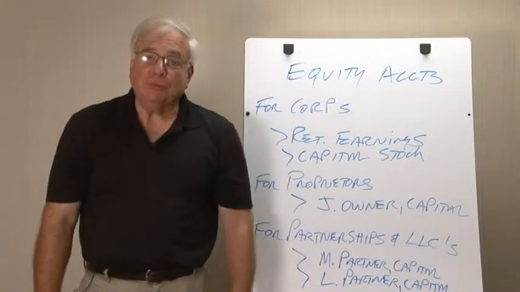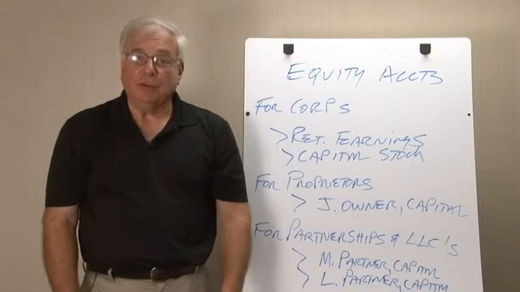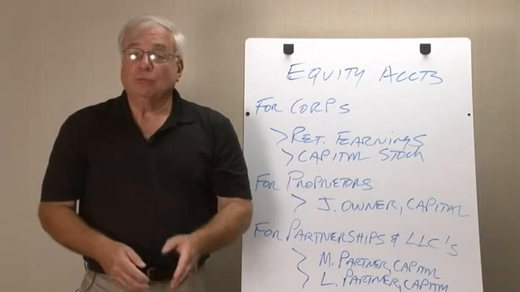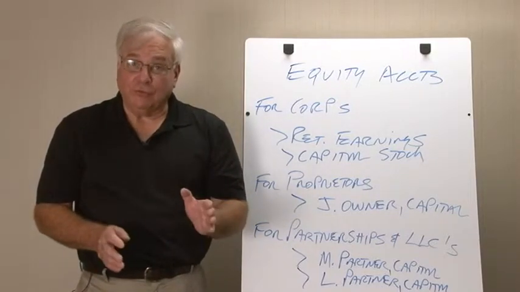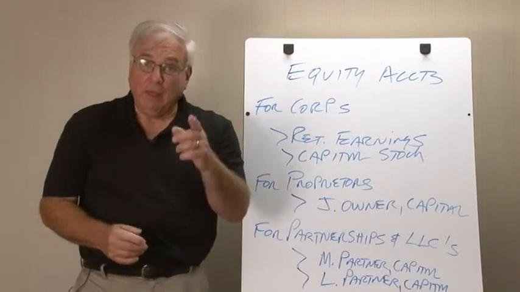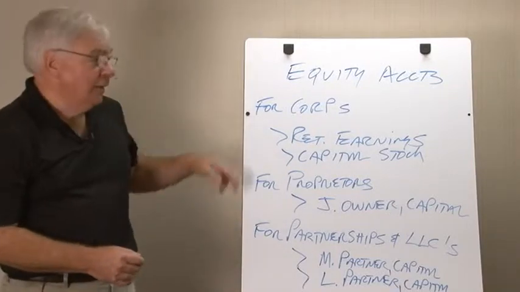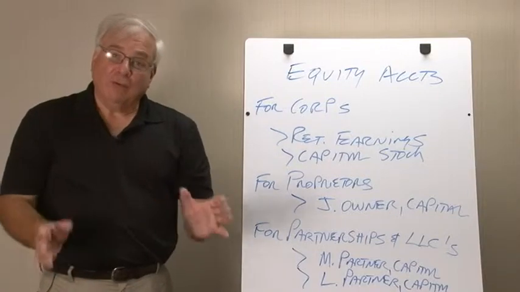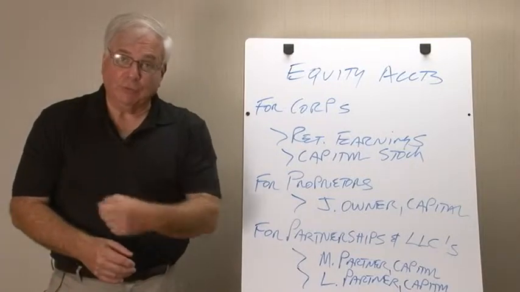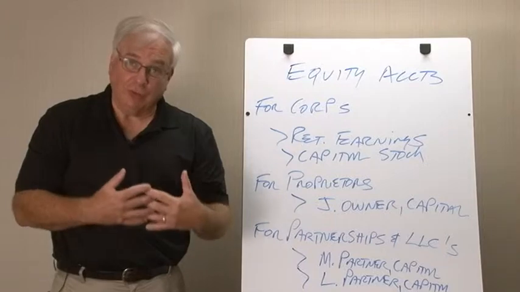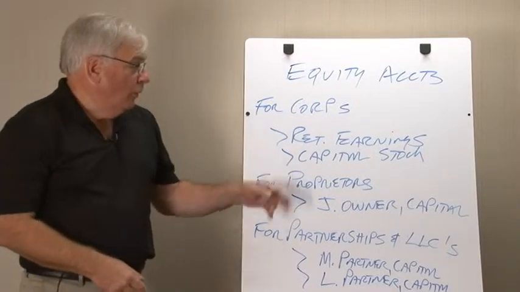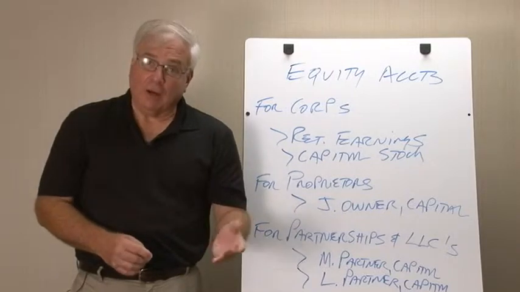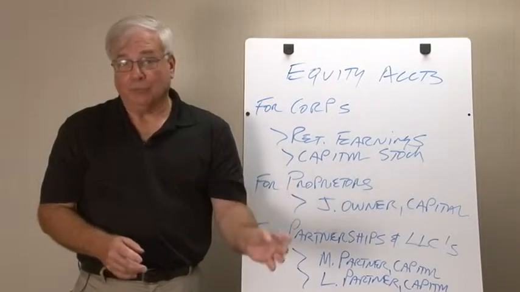The final type of the 6 accounts that we're going to use is the equity type of account or capital type of account, which will vary a little bit depending on how the business entity is organized. If the company is a corporation, there'll be 2 accounts in that section. That retained earnings balance that we got from doing the retained earnings statement is going to be used here. Also, the capital stock account is sometimes called common stock, although there's actually common and preferred stock, which we'll see in a future session.